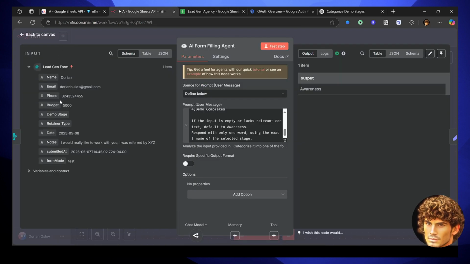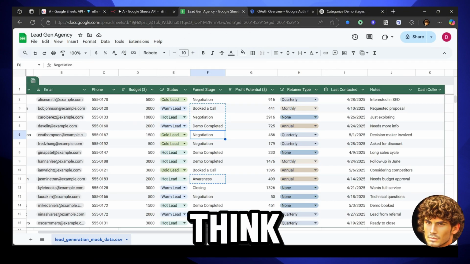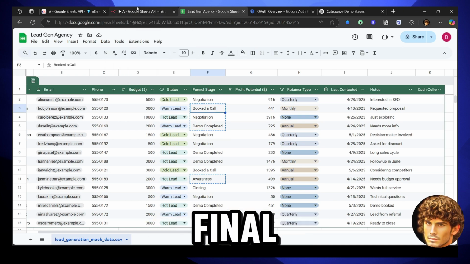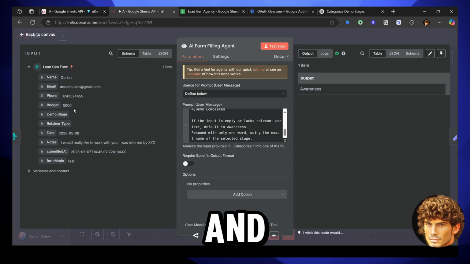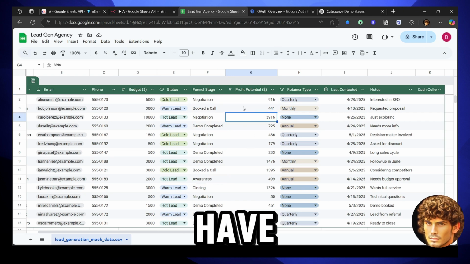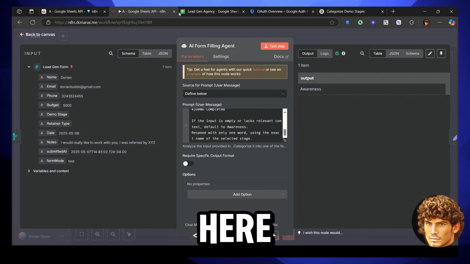Okay, so I think we'll have to configure the status ourselves. So we have the funnel stage configured. So let's go and do the next step. We have demo stage, which is funnel stage. And then we have profit potential. Do we have something in here?